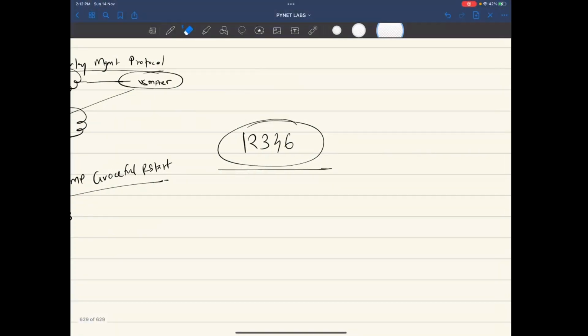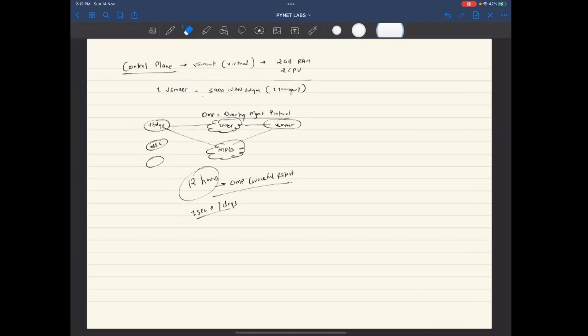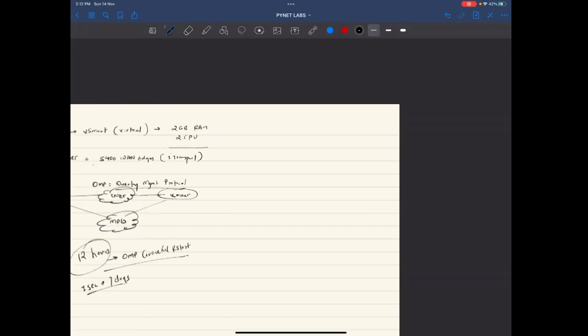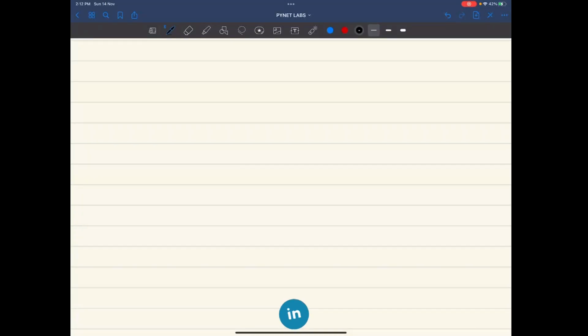And lastly, we have something called the orchestration plane, which is kind of an important one, so please pay attention here.